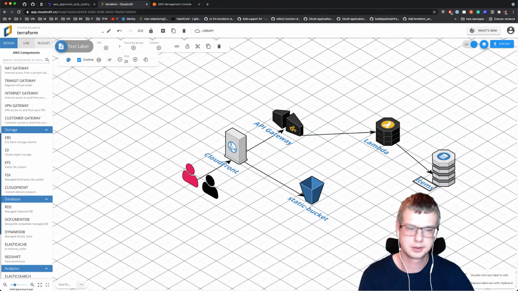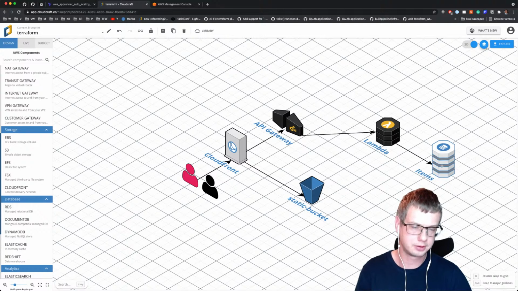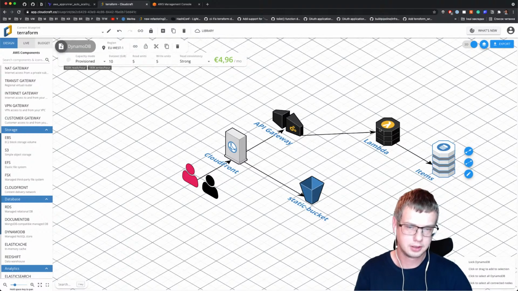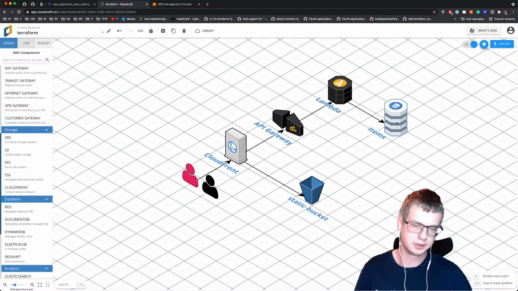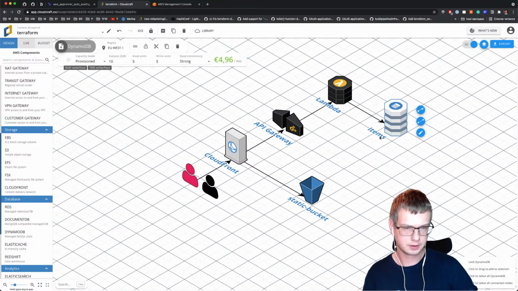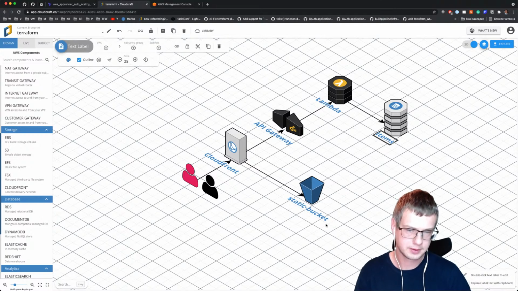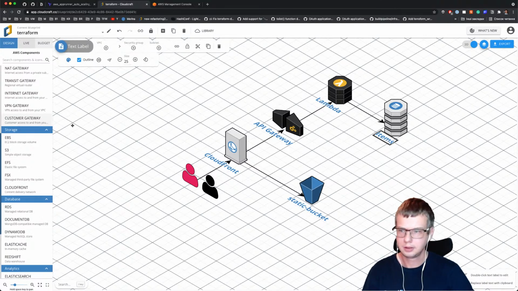Items. That's the maximum of what I can create today. So lambda function is going to reach to this DynamoDB table, which is called items, and that's it.